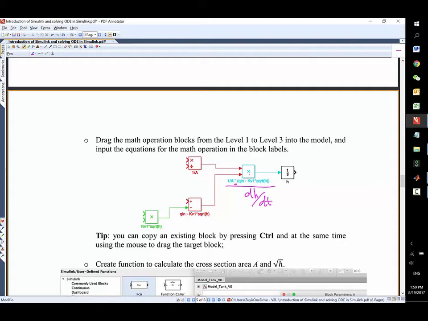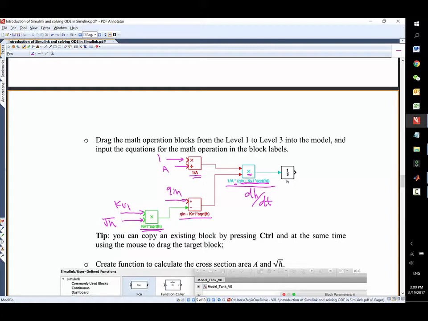This multiplication here: this is 1 over a, another one is this second term here. And for this one you could further decompose. This is 1, this is a, so 1 over a. And for this one you could decompose it as this q in. Then this whole second term is minus kv1 times square root h. You further decompose, so this will be kv1, and then this will be square root h, something like that.